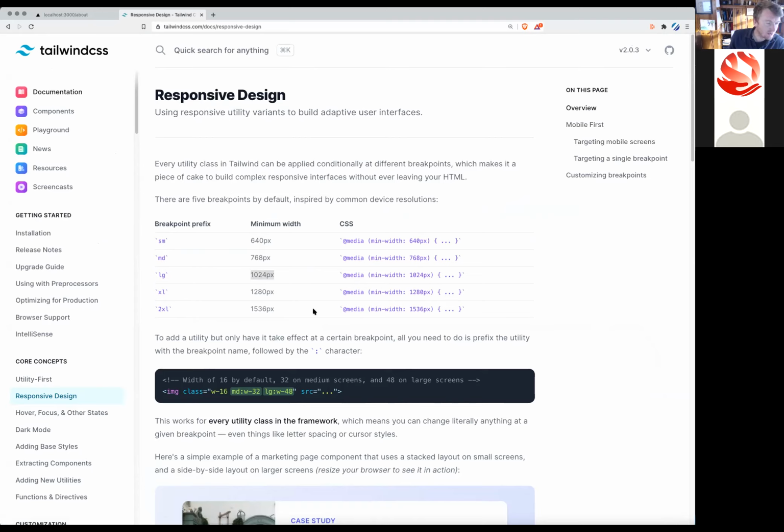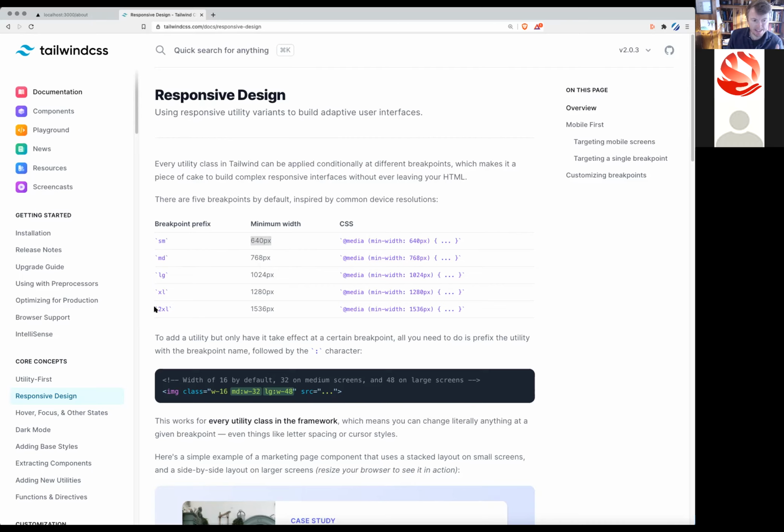Any screen that's at least 640 px is represented by the SM breakpoint. So once I get below 768 and down to 640, that's what SM applies to. Anything even smaller than 640 is considered extra small, but notice that XS isn't even in this list.